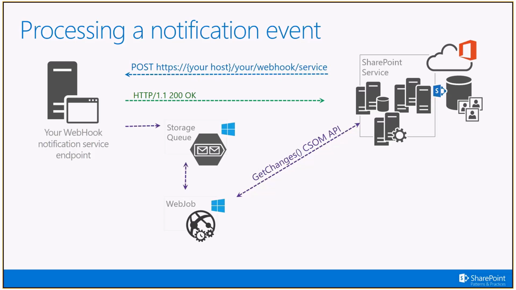With the get changes API, essentially you're going to the library saying, dear library, what happened with you? What are the changes you got from this particular point in time? Give me the complete list of changes. If there would be one document added, you get one change. If there would be a bulk upload of 1,000 documents combined with 500 additions, you get 1,500 change events. And then in your web job, you can process all the change events in the right order.